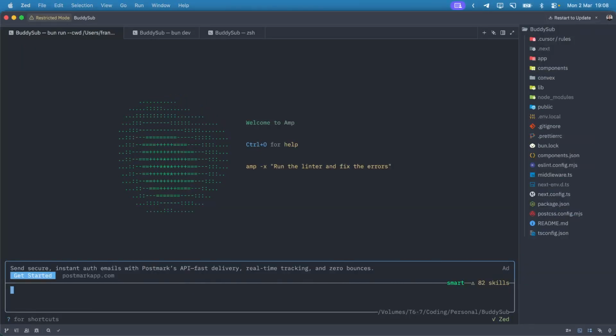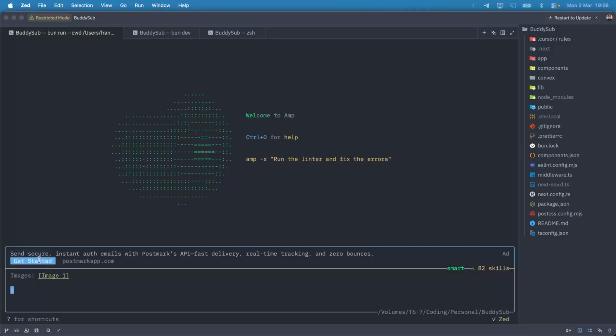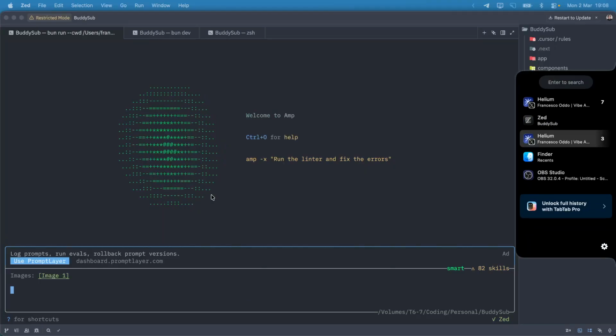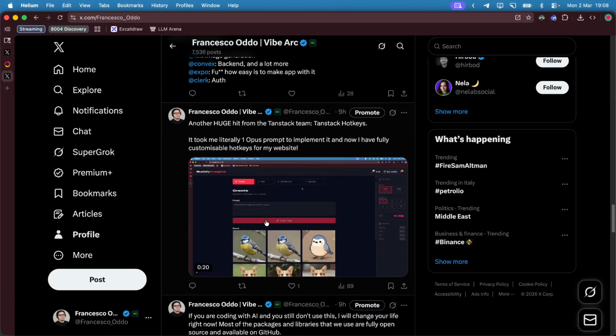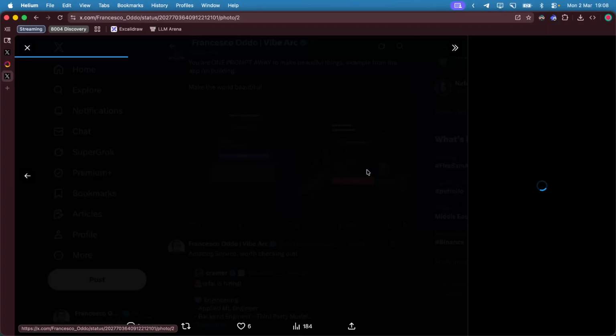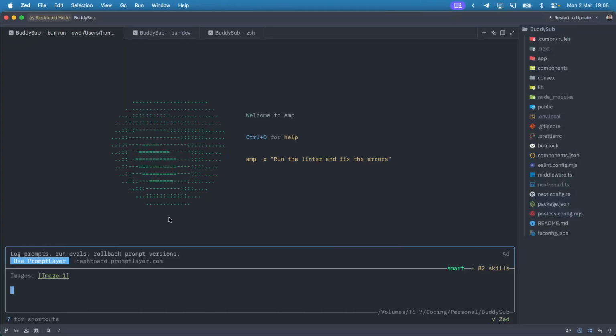I think I had the image saved somewhere. Okay. Let's get this image as inspiration. And let me get one of my latest posts as an inspiration image as well. Give me just a second. I think I have it here. I love this kind of style. It's my favorite one. Control V.